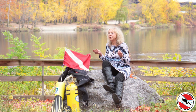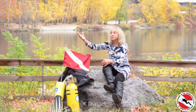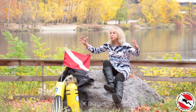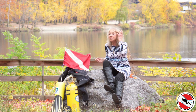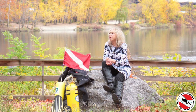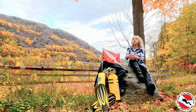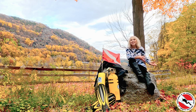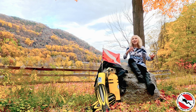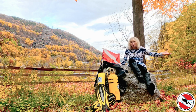What I keep finding here is amazing. I have found so many historic pieces of machinery from the 1800s. I've actually found these 2, along with my friends, 2 huge pulp stones. And they're actually part of this historic riverfront park. So we were able to get those out of the water, which was absolutely fantastic. This is an incredible place. And the history, it was so amazing here. But I found the pulp mill stones. Then I found the paper mill equipment. Then I found the steamboat hold before the steamboats came up into the canal locks.